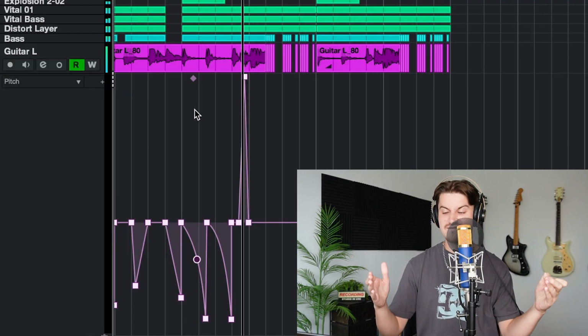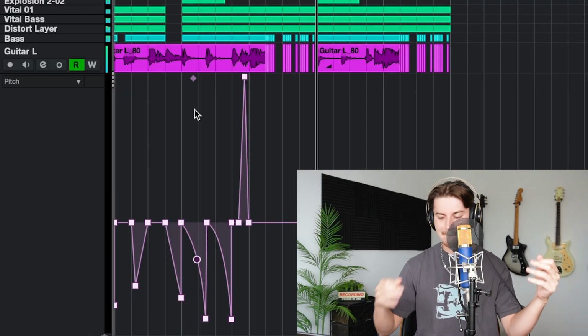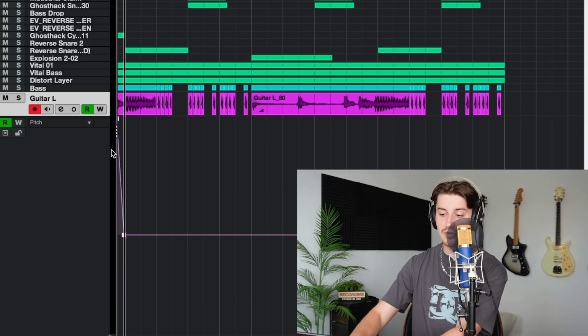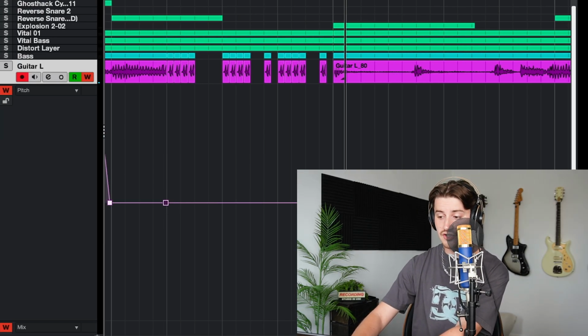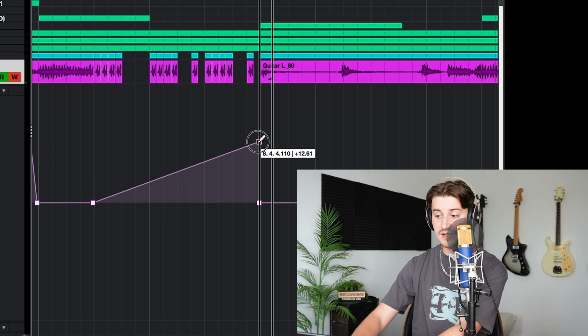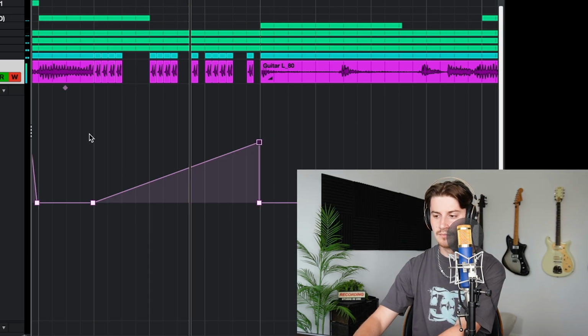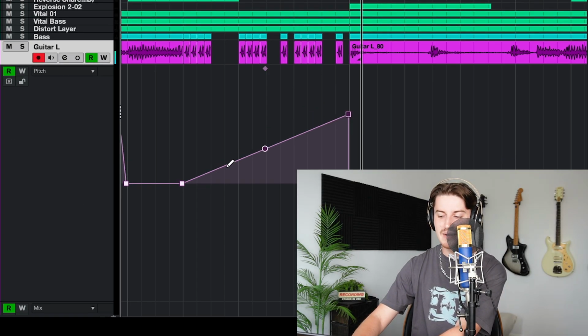So the relatively tight playing we had is now insanely tight. It just sounds insane. And just before we're done with pitching, I want to do one little trick with these blasts. To make them feel even more intense, let's just have the pitch slowly go up like this. Just makes it feel like impact is imminent.